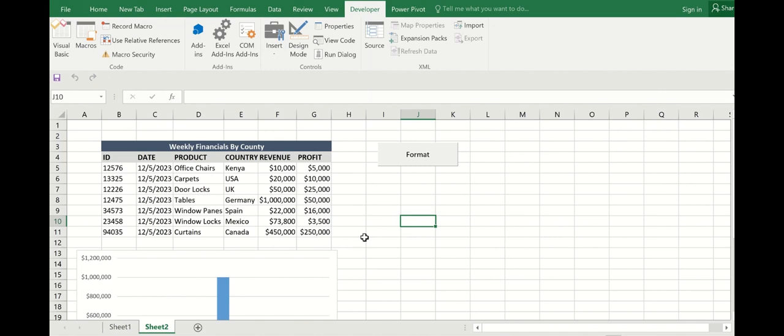So that's a good way to format your data. Our second week data is nicely formatted. But now we want to put emphasis on the data.